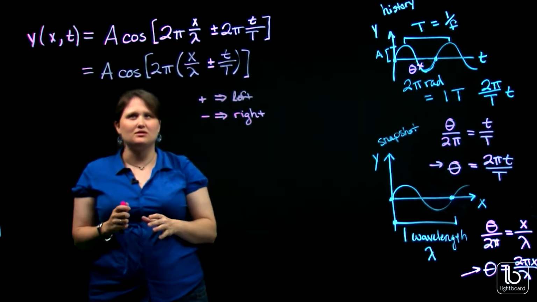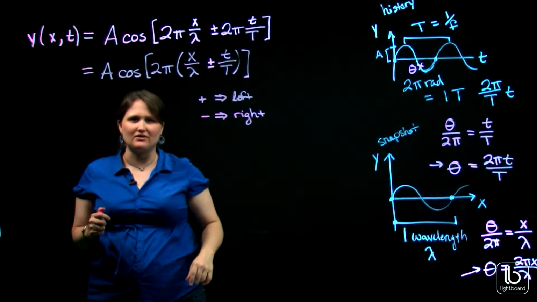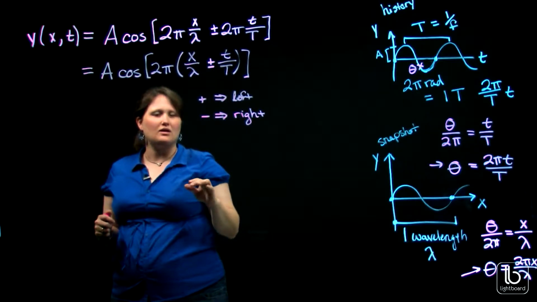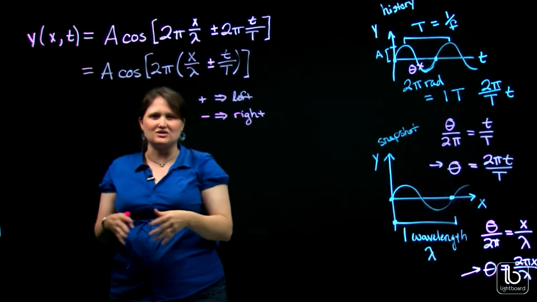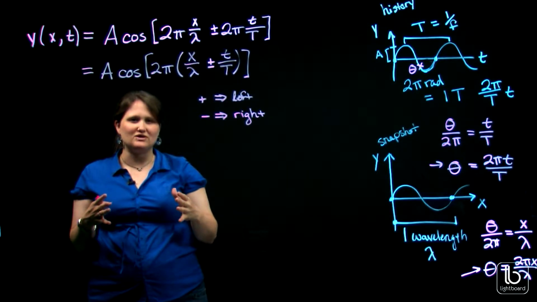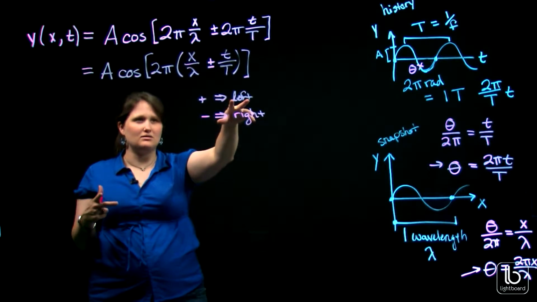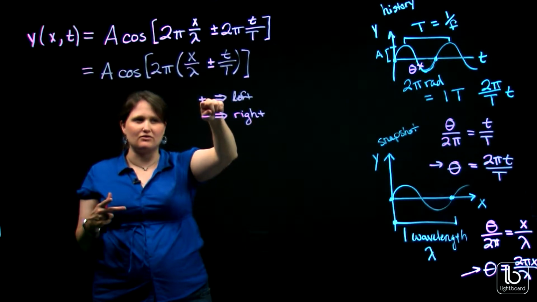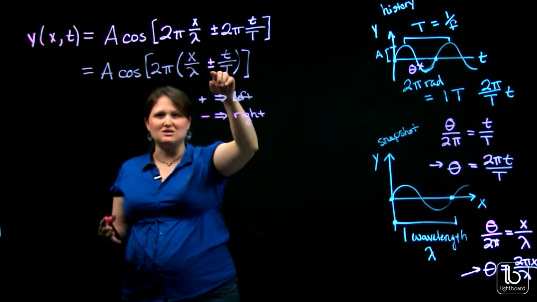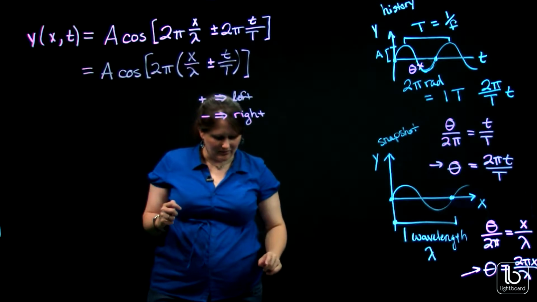If it helps, really what's going on is the sign outside of a cosine function doesn't matter. So I could actually flip these around. And the idea is just like with any graph offset, if I want to shift it to the left, then I need to have a positive version here. If I want to shift it to the right, then I need to be subtracting from my equation. Okay.